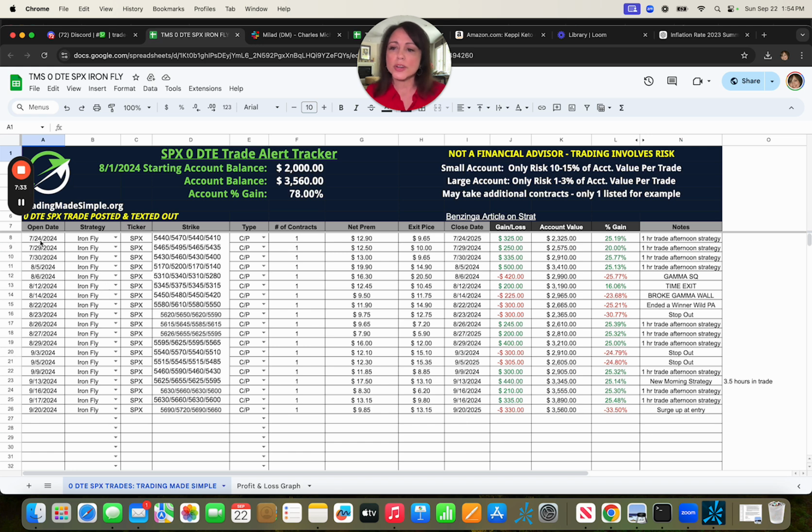So here is our profit and loss trade log for just the iron fly. And you could see that we started this in July of 24. It's September 22nd. It's on the weekend, but here's Friday. And you could see that we lost Friday's trade. But as you take a look at our wins and our losses, you could see that we started the account with $2,000, and it's been about 2 months, and we've made $1,560 for a gain of 78%. And so we really like this type of trade.